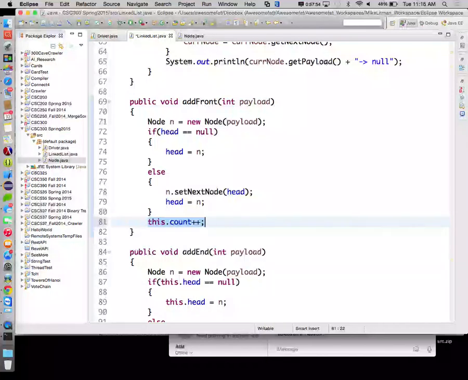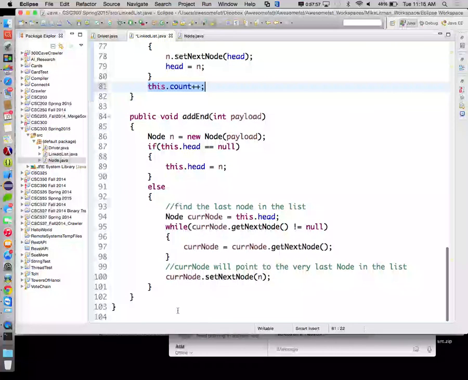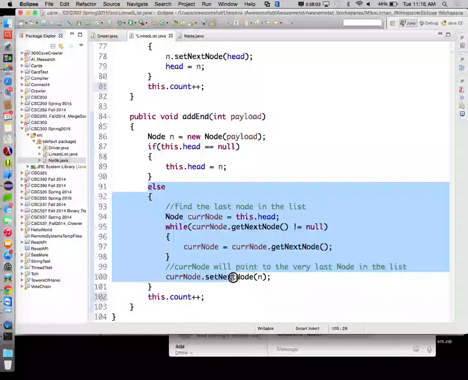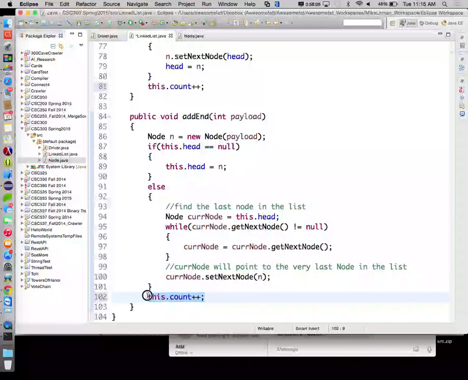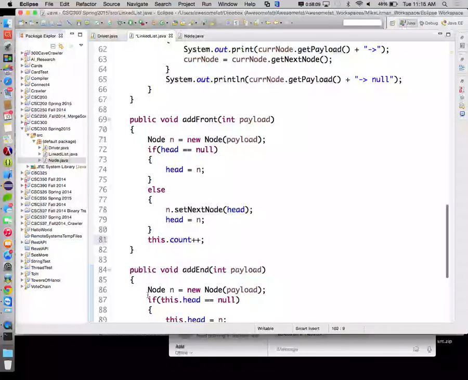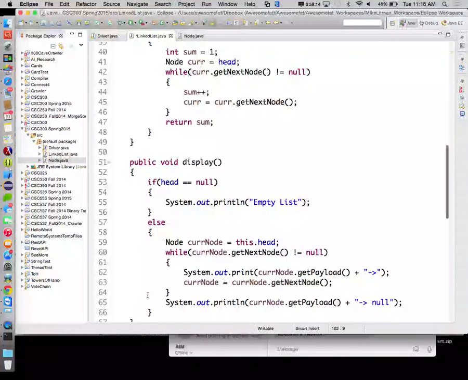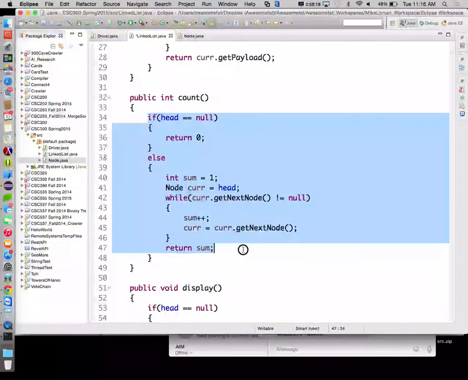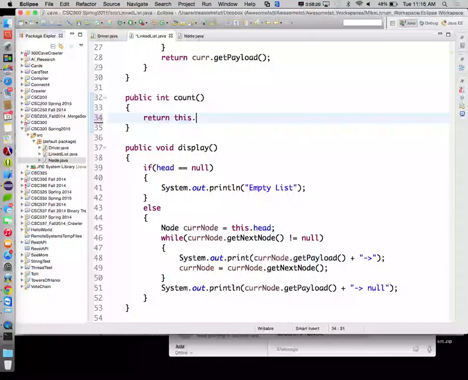Similarly, in addEnd, whether we added it trivially to head or we actually did the work, we can add 1 to count. Make sense? So right now we only have 2 ways of adding stuff to our list, add front and addEnd. So now in our count method, we can take all this stuff out and just return this dot count.